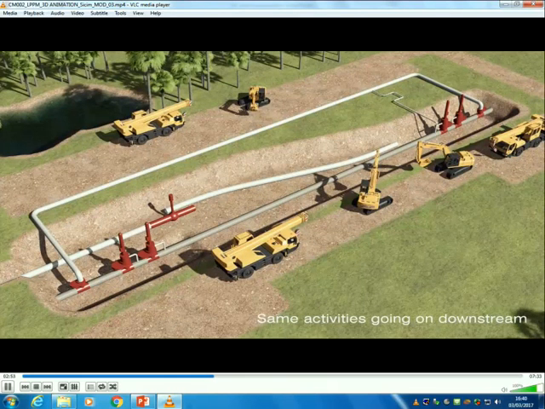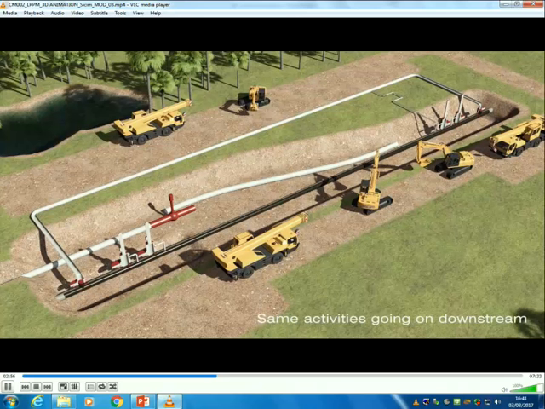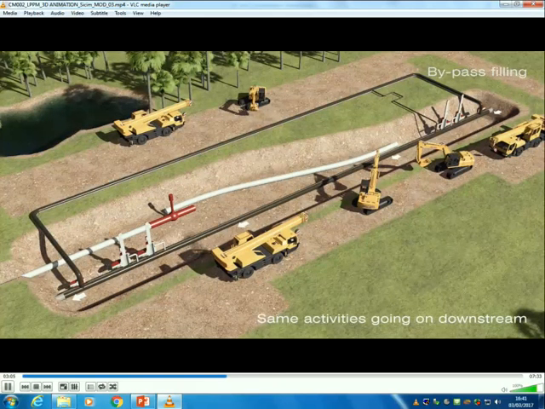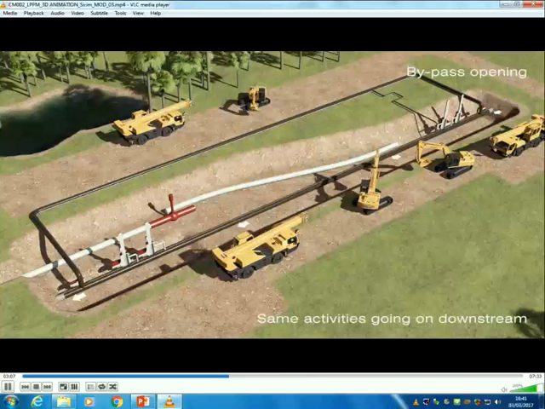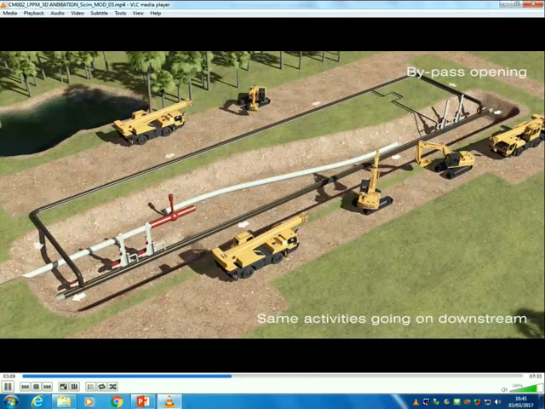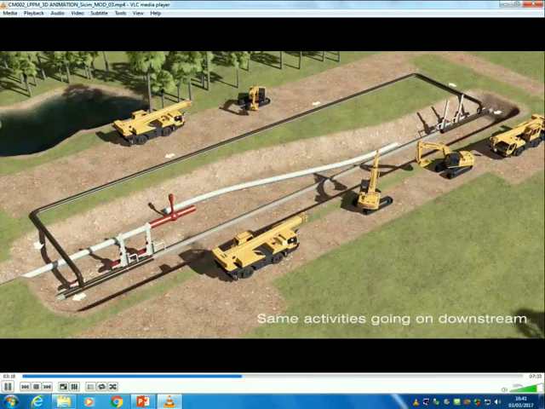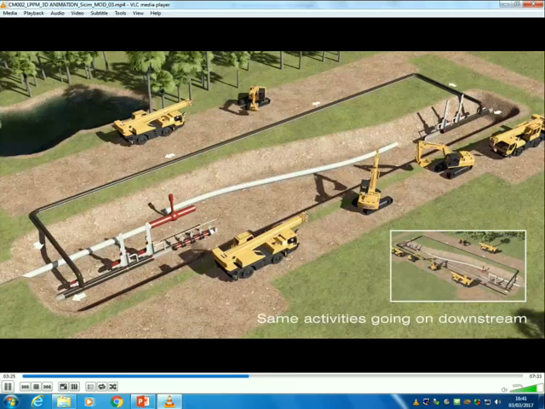So the bypass is now filling. And they've isolated now, and they're making a cut on the pipeline. This is just a temporary pit trap which has been put in here, and all this is to do is displace the oil which is going to be left in the old pipeline. So everything will be tidied up afterwards and cleaned up.